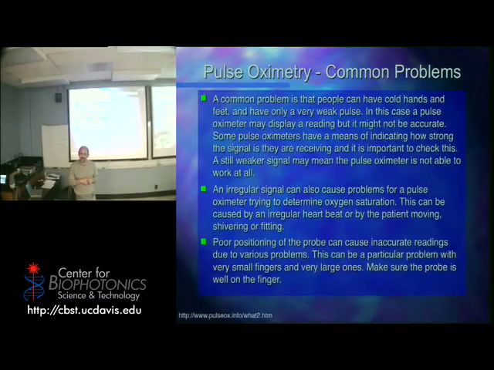What about if you just have very little hands? Like if you're a child, right? You'd have to compensate for that. So basically, these devices have to check for enough signal. An irregular signal can also cause problems. So how can you get an irregular signal? Your heartbeat's irregular, so you go boom, boom, boom, boom. If you've got that kind of thing, it has to detect this steady pattern, right, for it to be able to get a reading. If it doesn't get that, it won't be able to get a reading.